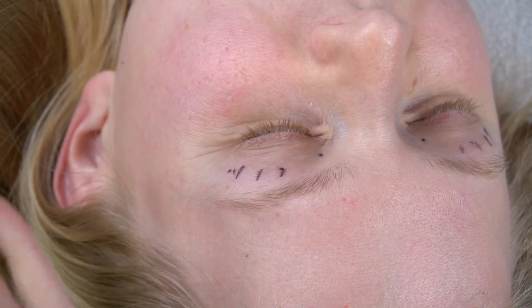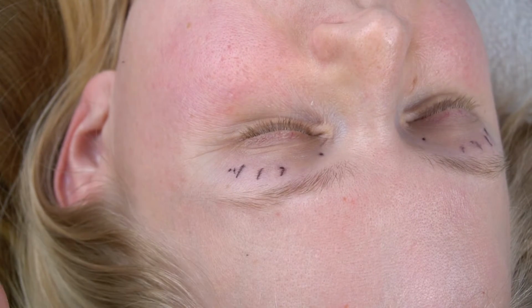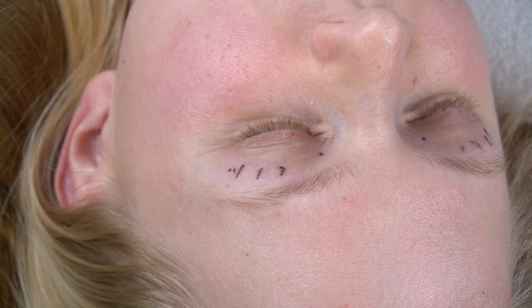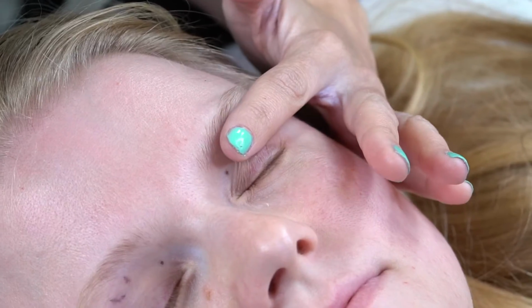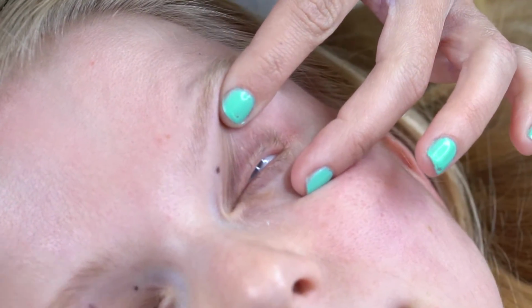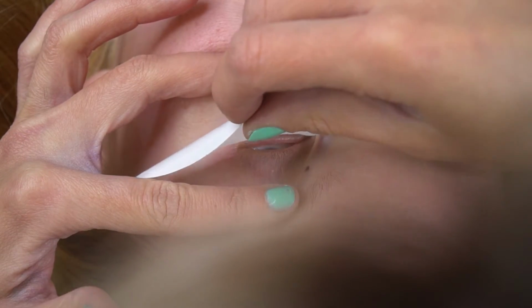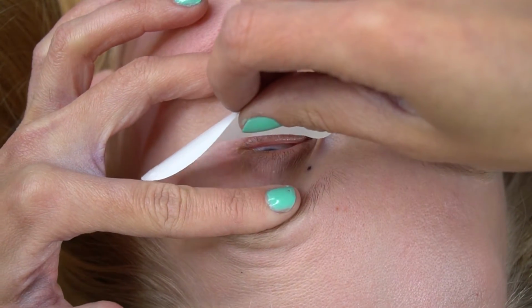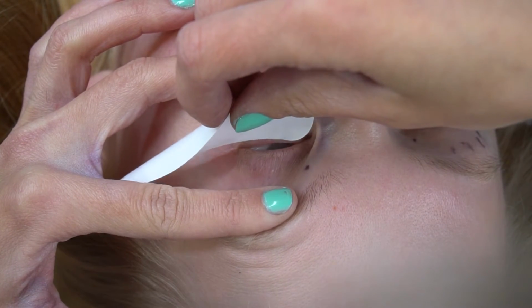So let's say that Jill has sensitive eyes to light. She can't look at the light or her eyes are gonna water. So I'm going to actually open her eyes for her like this and pull the lid down. Again, hold my pad like so and find the lash line and lay my pad in there.